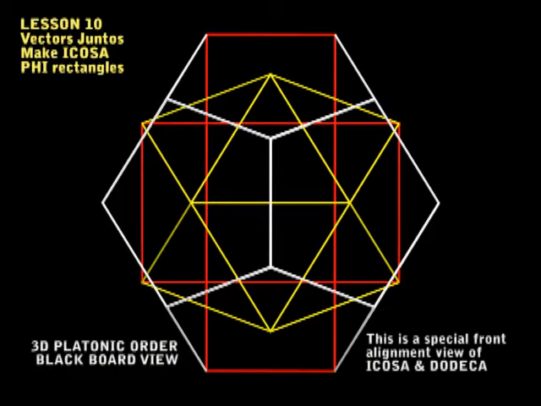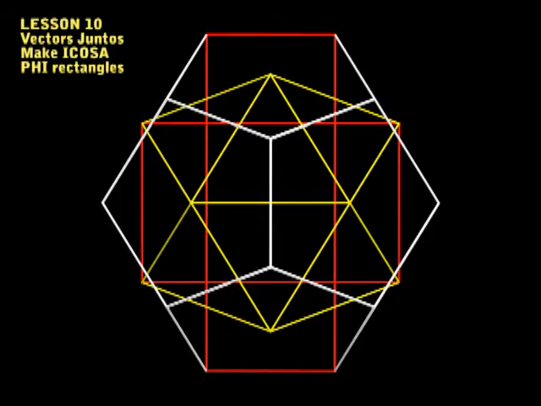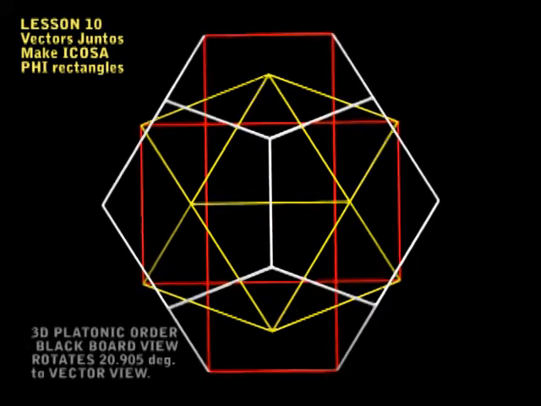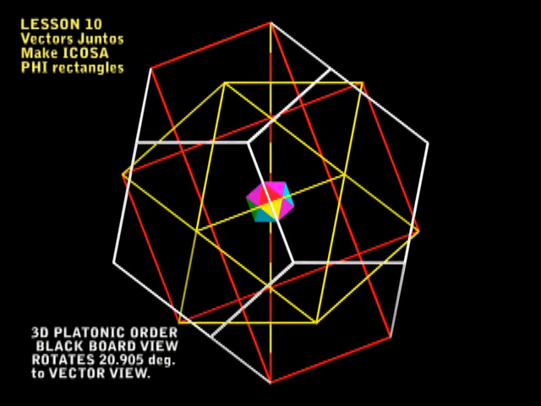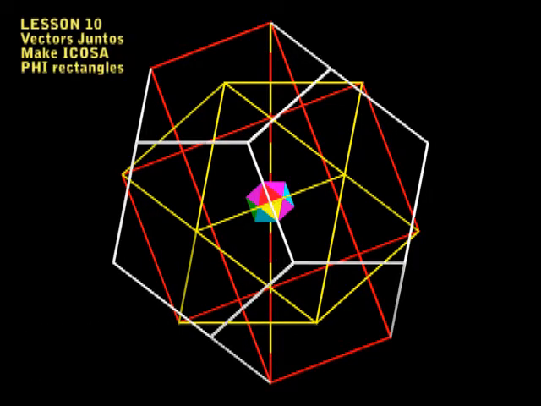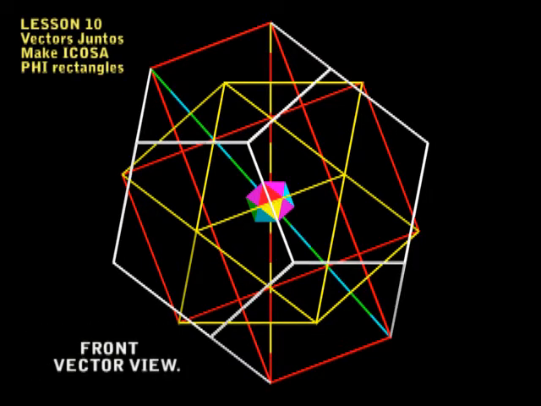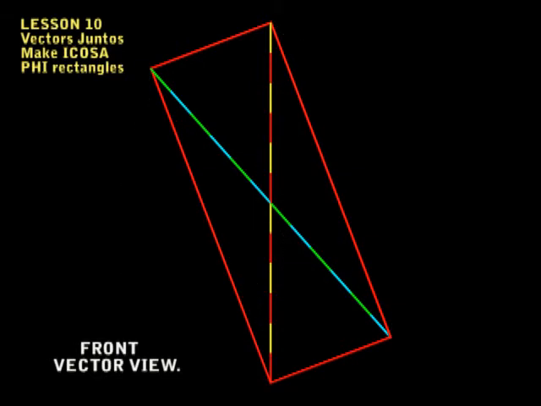Okay, now we can leave the blackboard view. Now we'll stay in the same plane but rotate to the vector view. Now these rectangles are very important because you can show two diagonals. So now I'll add another diagonal, and this is the green and cyan vector. These two vectors are part of the 369 arrangement, so I think we better get the angles. So we'll just show that rectangle and get some dimensions.